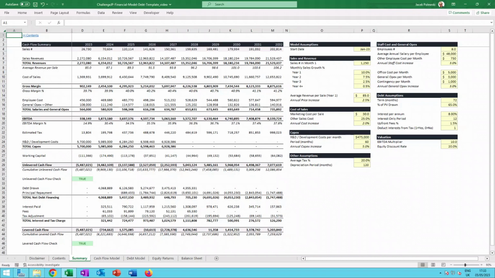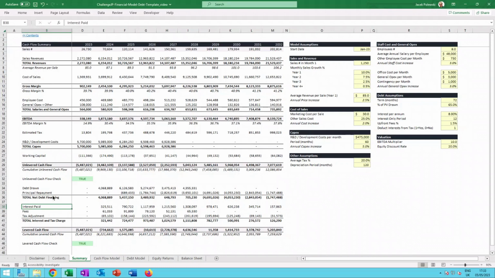So this is the unlevered cash flow, being the cash flow before any debt injections. And with that, we will then look into including the debt calculations into the model, namely the way you can estimate the level of debt that you can draw, also the principal repayments, so the amortization profile of the debt, and then calculations of interest, any additional fees, and also tax adjustments in case you can deduct your interest from your tax liabilities.